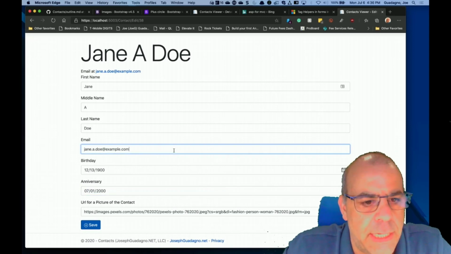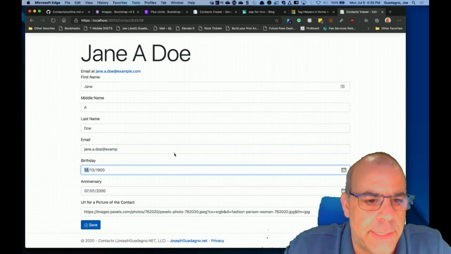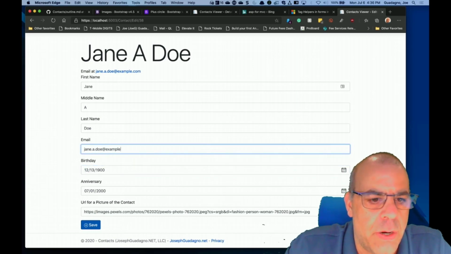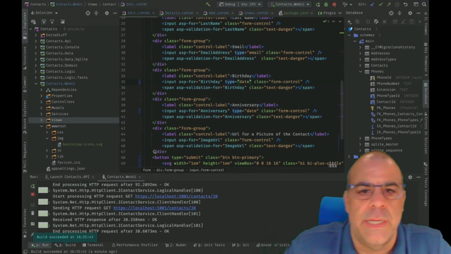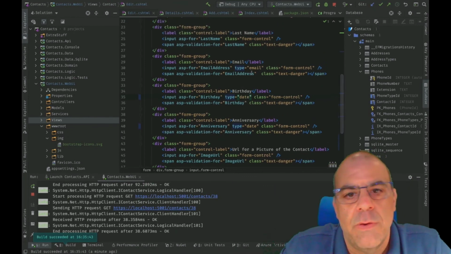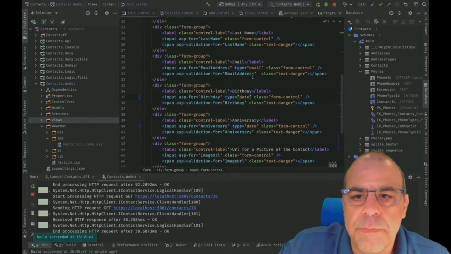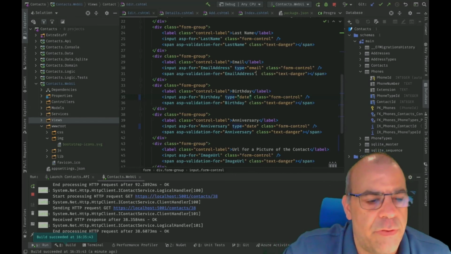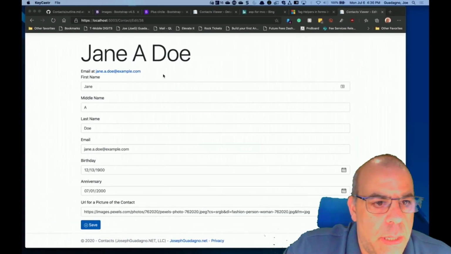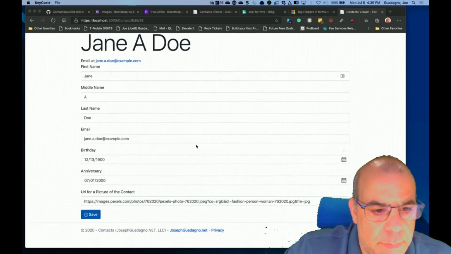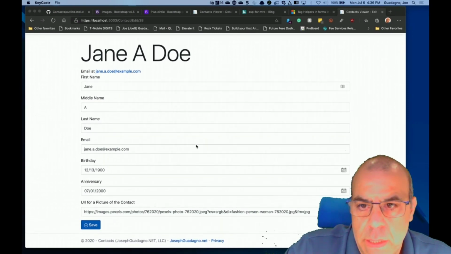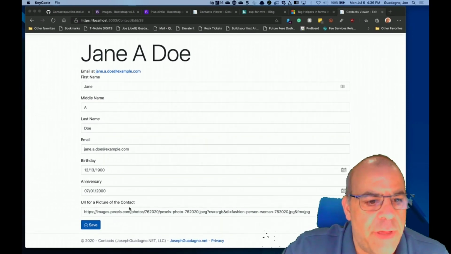This is listed as an email address. I think we can call this an email address and get some extra. We already did that, so it would probably validate when it's done. If we hit save, it's going to do some validation. Any other cleanup? I think that is it, because this we already said.